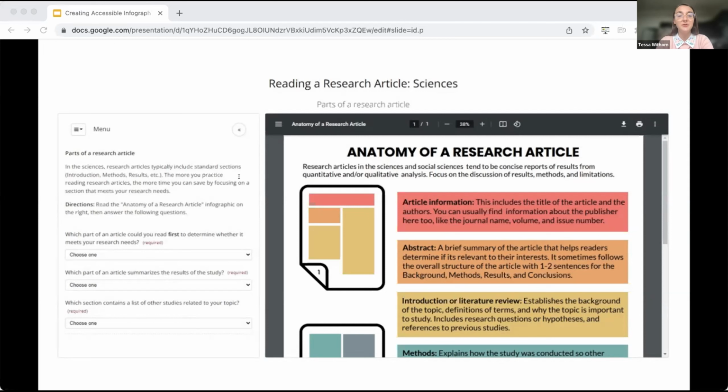So I include these infographics on my library's website where I have other tutorials and digital learning objects, but I also integrate them into interactive tutorials as well. So for these tutorials, I use SpringShare's LibWizard platform. And during the acquisition process of purchasing this tool, our IT department requires that you submit a product accessibility template, or a VPAT. So this is something that you can request from SpringShare, and it really goes through all of the different levels of the extent to which this tool is accessible. So this meets some basic requirements, but of course it's not a perfect tool.